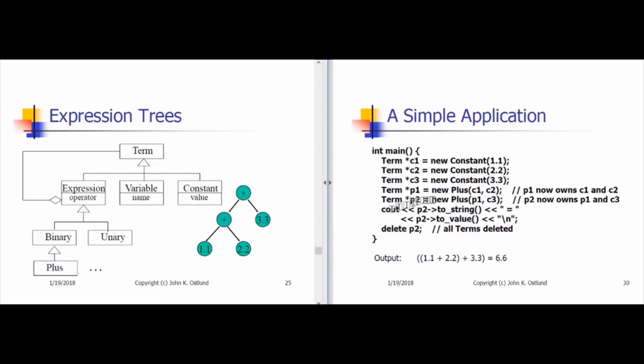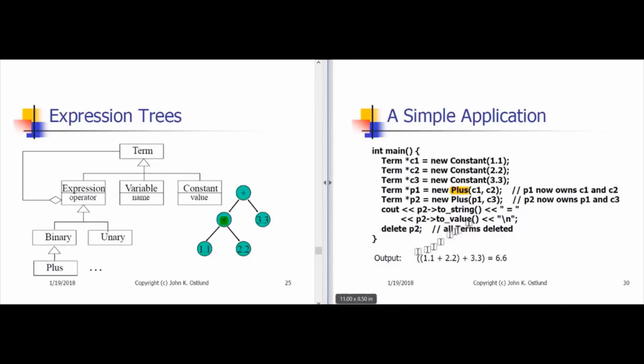But now we create a plus binary op, and plus has as its two children c1 and c2. So that is this binary op here, this plus symbol, and its left child is the constant that c1 is pointing to, that is 1.1, and its right child is the constant that c2 is pointing to, that is 2.2.